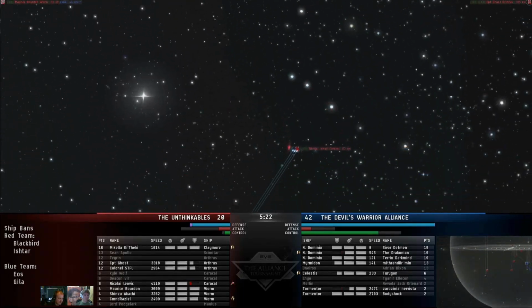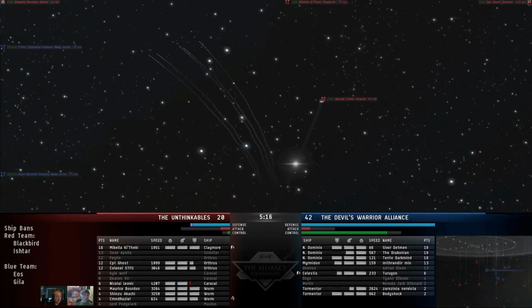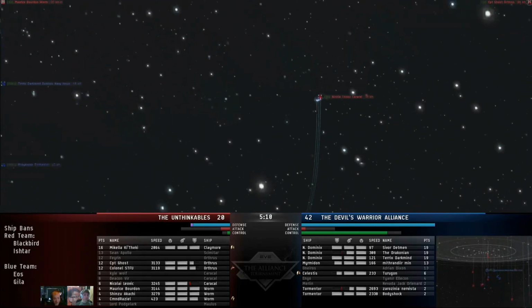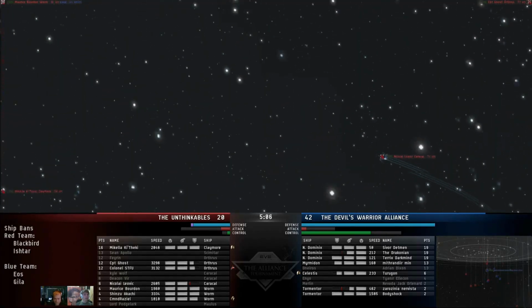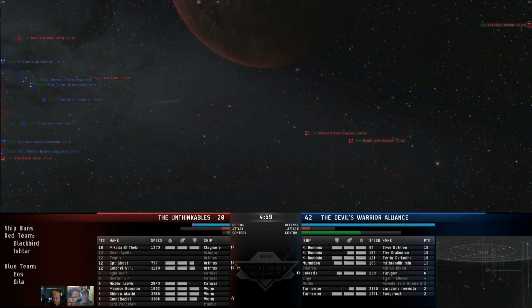Yeah, this is a good position to be in for Devil's Warriors. They are taking a lot of damage to that Navy Dommy now. He's into armor. But Navy Dommies do have a big armor buffer tank, so it's going to be very hard for Unthinkables to eat all the way through that, even without logistics supporting them. Yeah, it looks like neither team really applying that much damage anymore. We've still got the Draconian slowly being burnt through his armor tank. Still not applying that much DPS to the Orthreses.